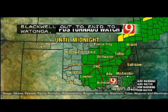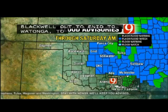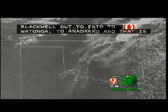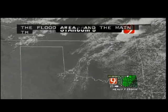One thing I do want to mention as the afternoon and night rolls along, that is the possible flood area, once again, central, northern, northeastern Oklahoma. But the main thing we're watching, developing severe thunderstorms. We see storms going up in Kansas. We see the towers going up in western Oklahoma. And just due west of Oklahoma City, west central Oklahoma, they're increasing out there too.